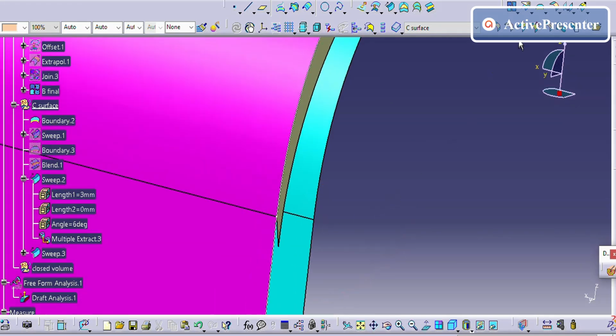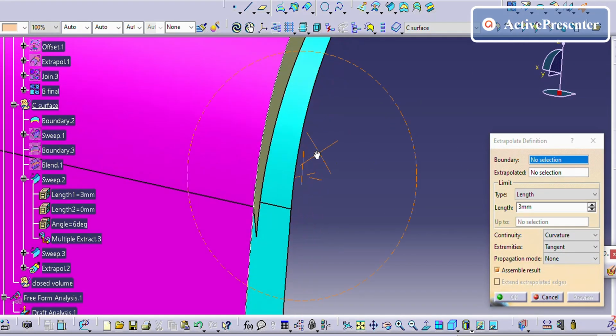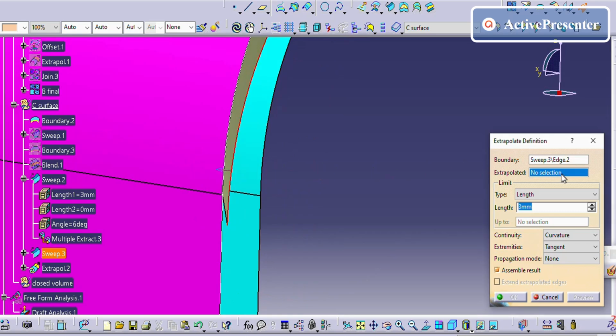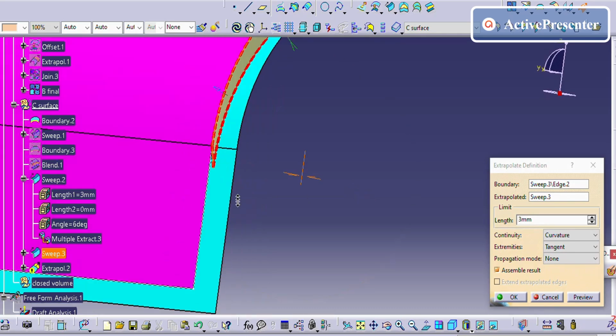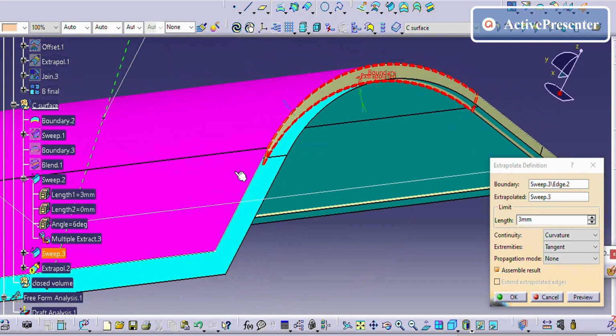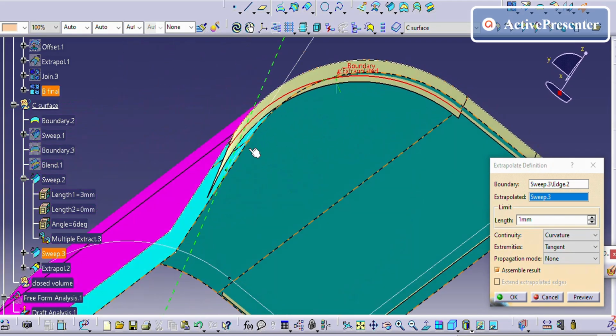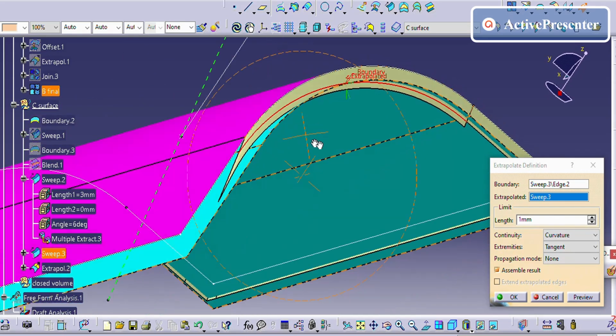So what I will do is the extrapolate, only to this particular line. See, it is not able to create the extrapolate. If I reduce the value, maybe there is a chance. See, at 1 mm, if I try to keep it, it is creating till here.